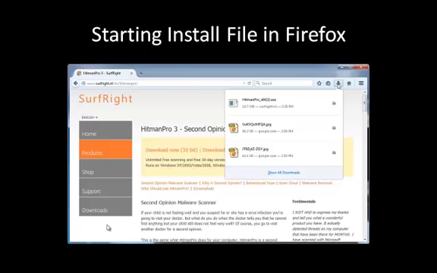Now in Firefox, it's a little different. You've got to go up to the arrow, and the arrow may look like a little line if it's still downloading, a little green line. Then you're going to just left click on that button. It's going to give you a drop down that shows you the files that you've downloaded and that are downloading. If it's still downloading, you'll see a green progress bar right in here. And you just wait patiently until it's done downloading. And then you just double click on that file. It'll start up and start the installation process.